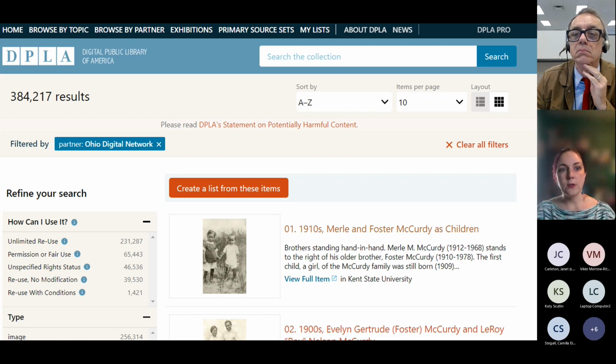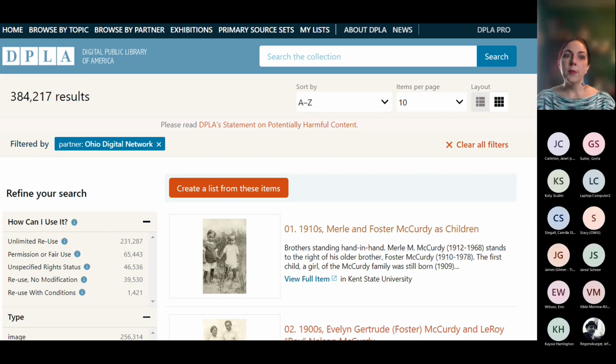So as you can see on the how can you use it, you could have things that are unlimited reuse, items in copyright reused with conditions. There's also, if you were to scroll down, an item in copyright. The Ohio Digital Network has contributed items that are fully in copyright, that are only there for research purposes, but would be great for maybe a fifth grader to discover and learn more about their topics. And again, all they take is the metadata, unless you're participating in the Wikimedia project, which we're not really going to talk about today. They don't take any rights to your materials, and they're just another way for things to be discovered.